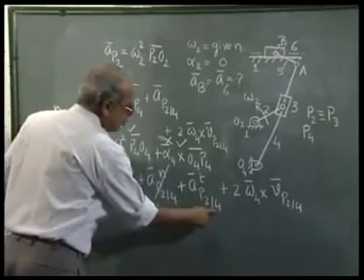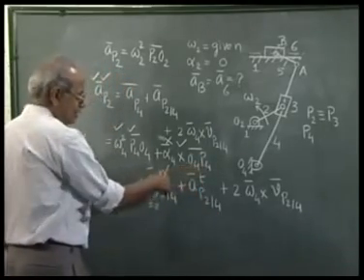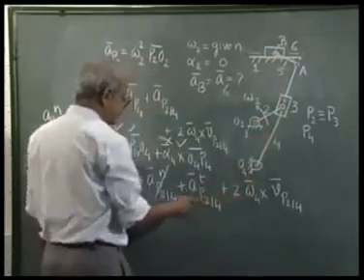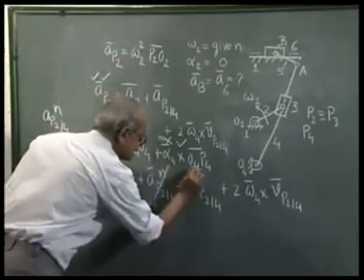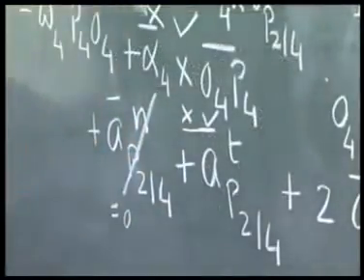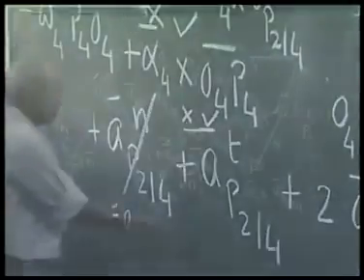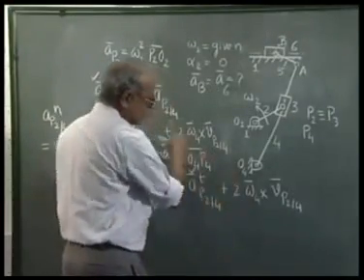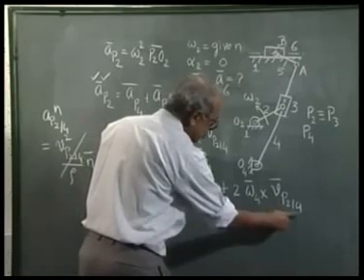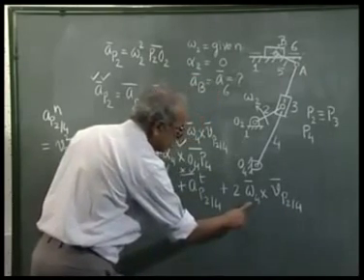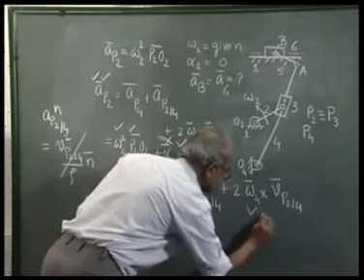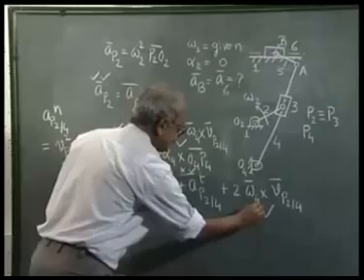Now, AP24T, that is tangential to the path, because the path is a straight line, the path itself is its tangent, so I know the direction. This is along the straight line O4P, but the magnitude is unknown. Whereas the Coriolis component, because we have completed the velocity analysis, we have already determined Vp24 and we have already determined omega 4. So, this quantity is completely known. I know both its magnitude and its direction.